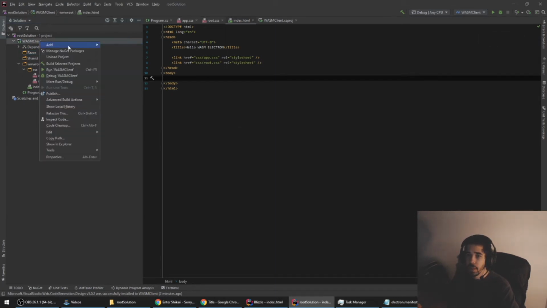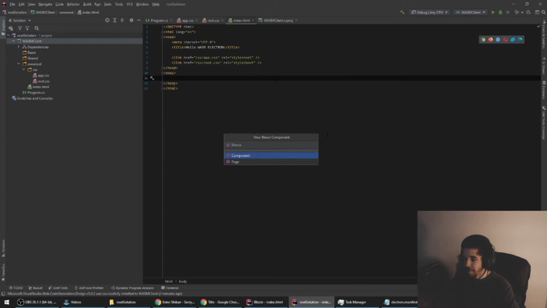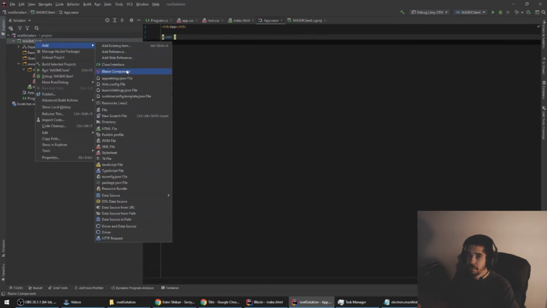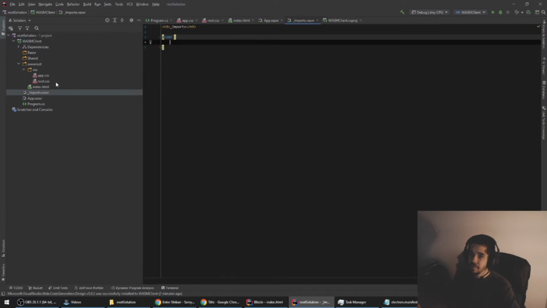So then we add under our project directory a Blazor component called App, and another Blazor component called _Imports, with an underscore and capital I. Okay.